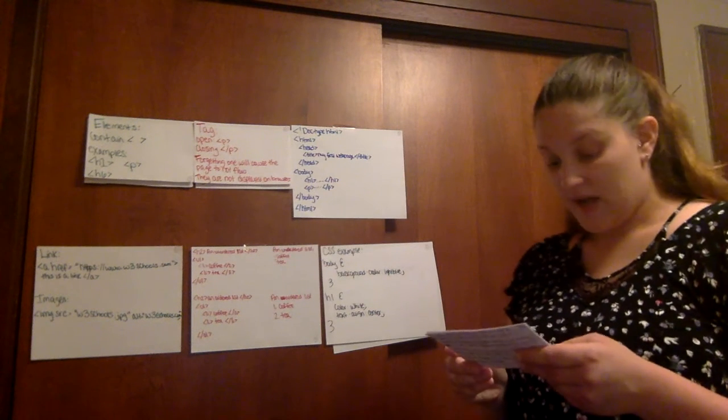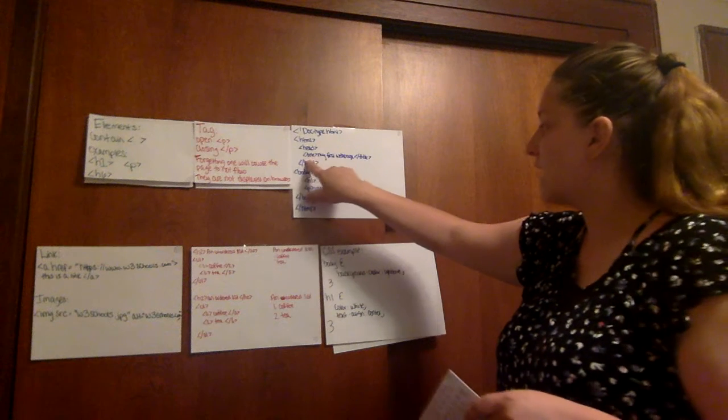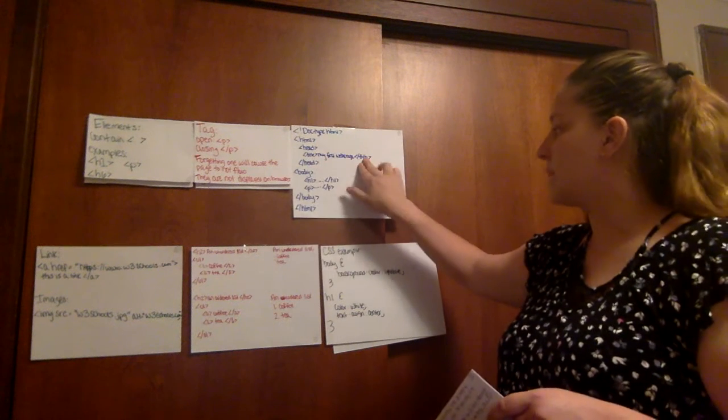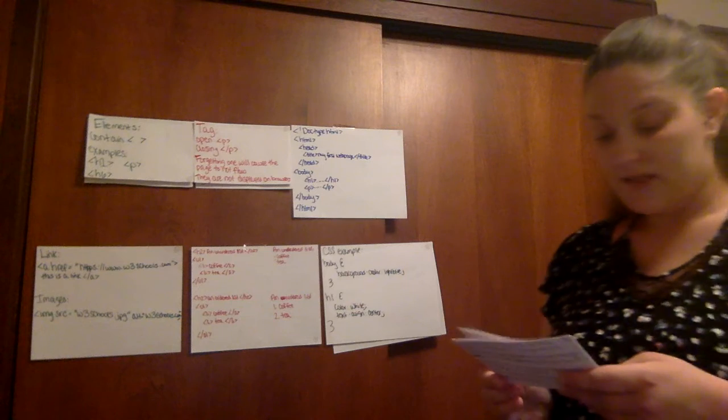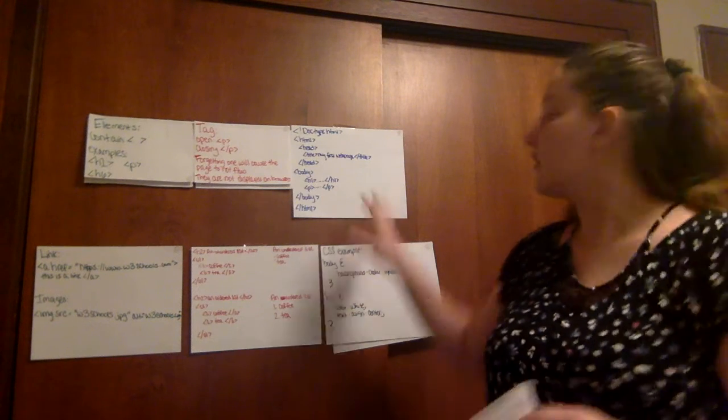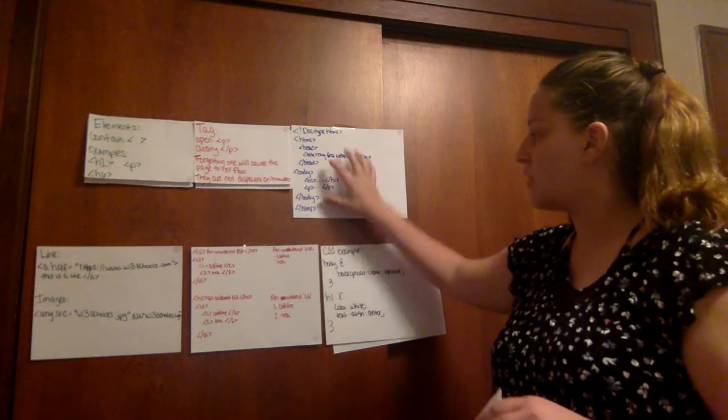The title is the title for the document. So I would put title and then my first web page and then my ending title here to show that it's ended. The body contains the visible page content, so whatever you put inside this body is going to show up on the web page.